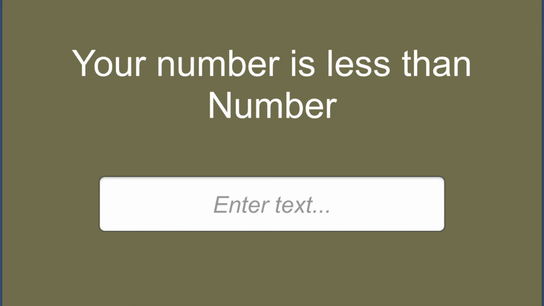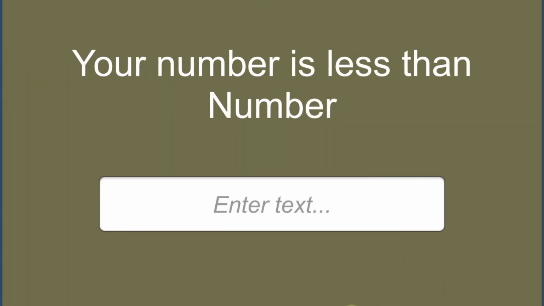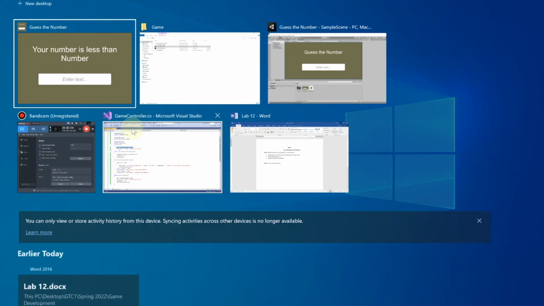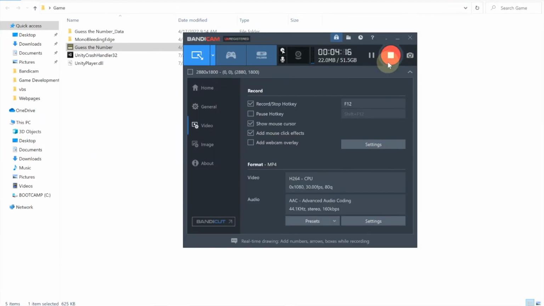Actually my escape button is not working right here, so let me quickly check it out. All right, so let's go back here. So that's it about how you can save the game.